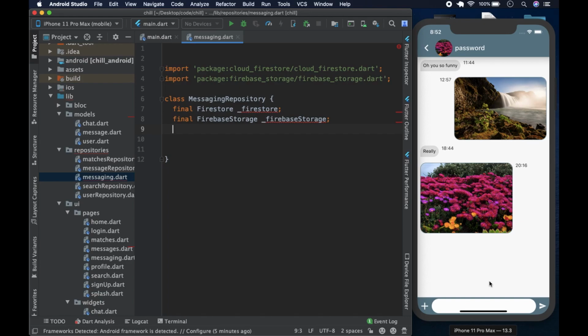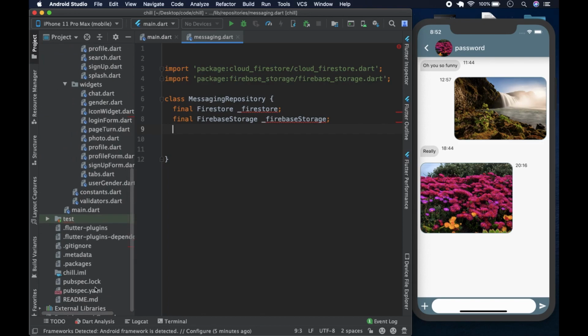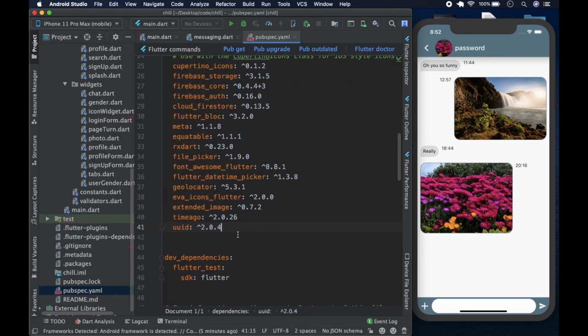I'm not sure exactly, but one method we could do is just create a new string with the UUID package which we installed. Where is the package? I can't see pubspec.yaml now. So we could just create a new string, and the new string will hold every single picture, right? That could also be a possible solution.